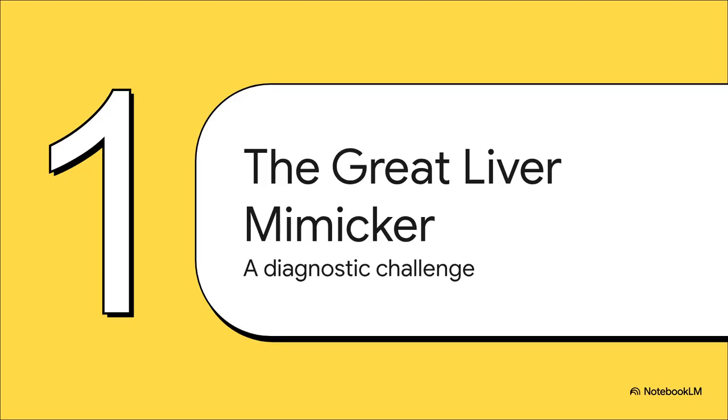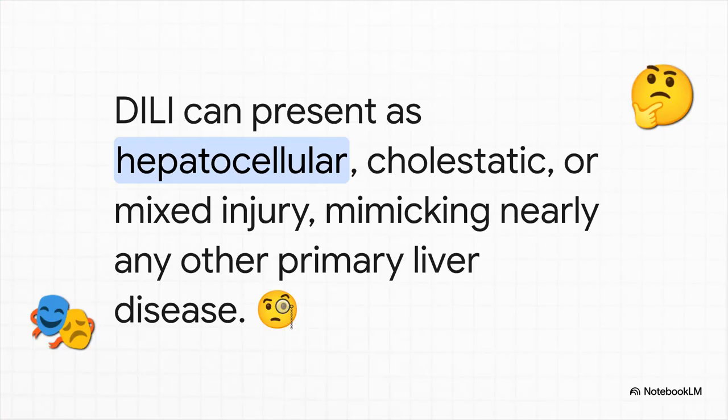Okay, first things first. The biggest challenge with DILI, and the reason it's so tricky, is that it's a master of disguise. Seriously, it's known as the Great Mimicker of liver diseases for a very, very good reason. I mean, think about it. You could have a patient whose labs are screaming viral hepatitis, or maybe their symptoms, like jaundice and itching, look exactly like a blocked bile duct.